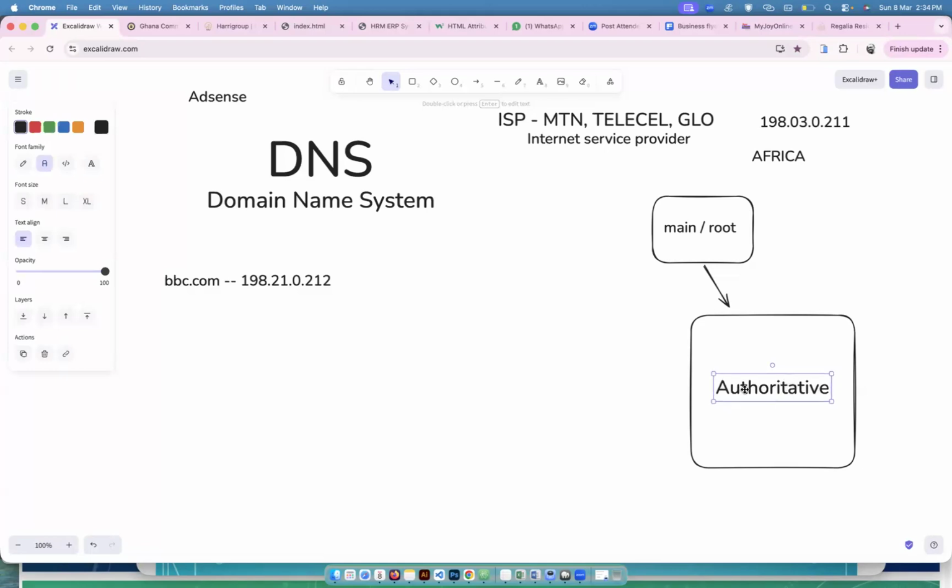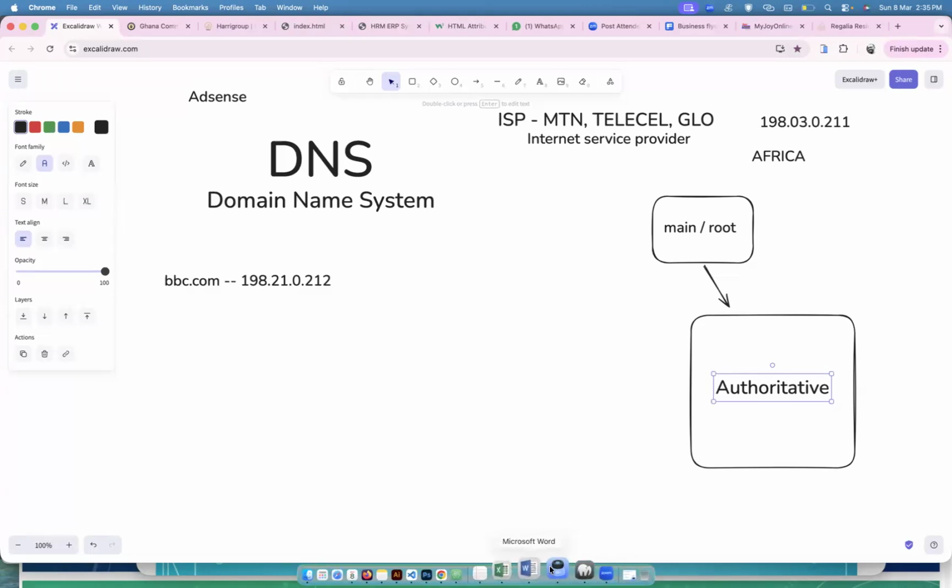The authoritative acts as a central pool where the entire world's information can be found. So if the authoritative DNS server doesn't have the information you are looking for, it doesn't exist. That is the bottom line.